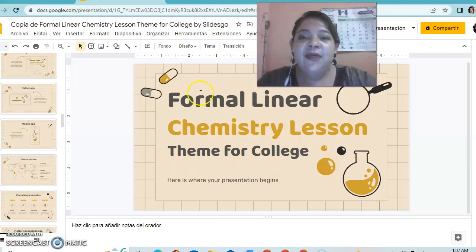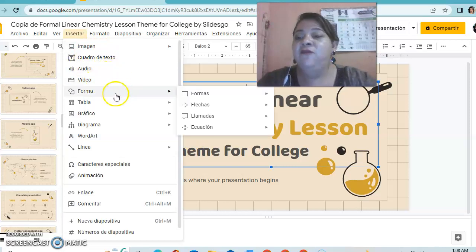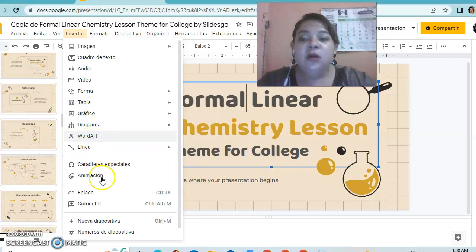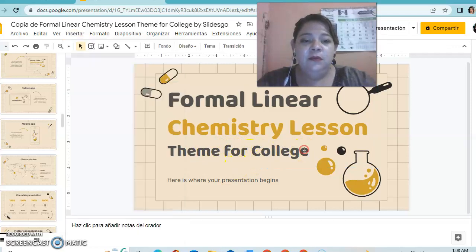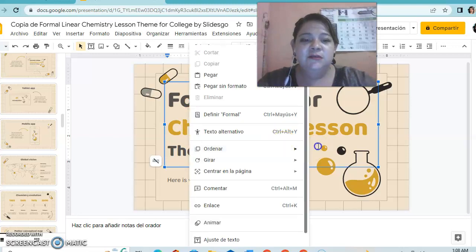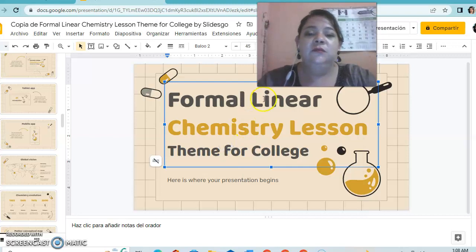You can add right here images, audio, video, fonts, diagrams, word art, animations. For example, these, you can change these. You can keep the colors if you want to.